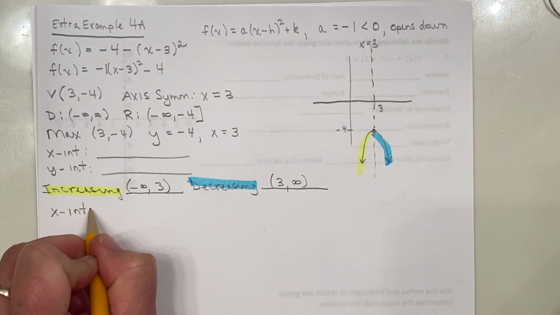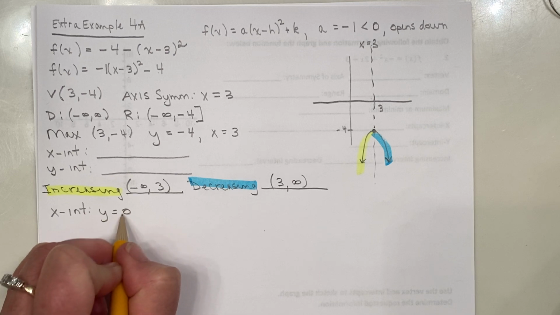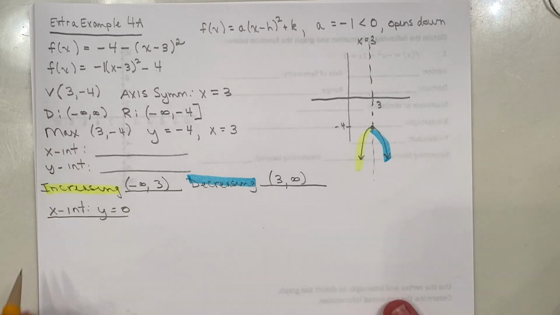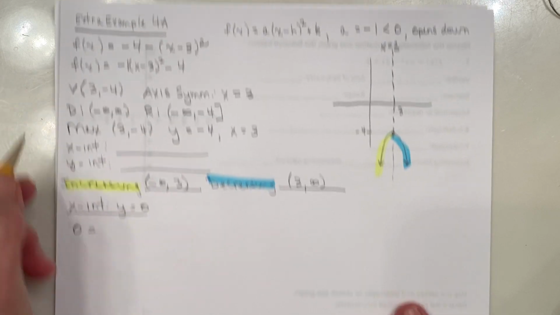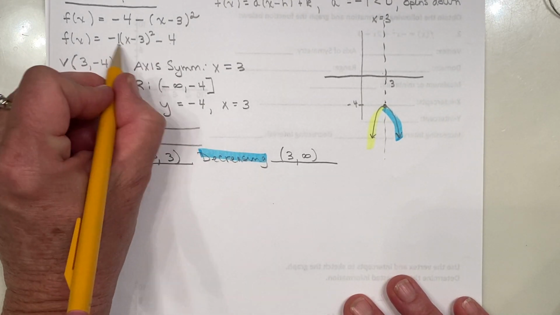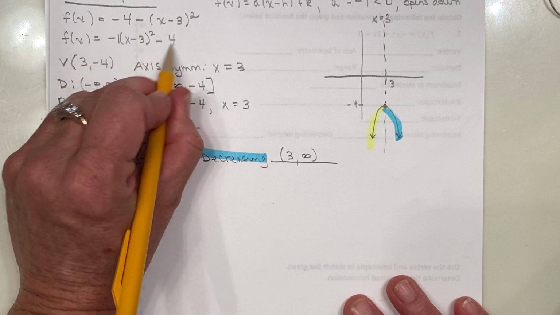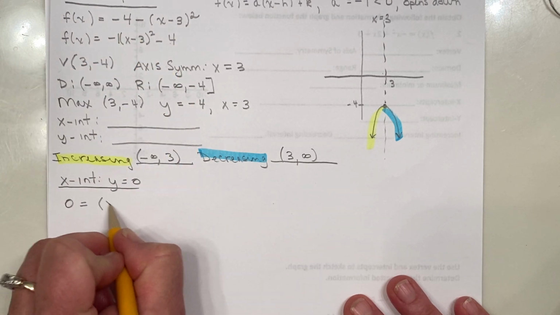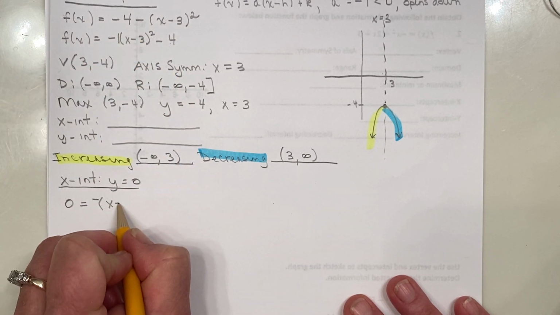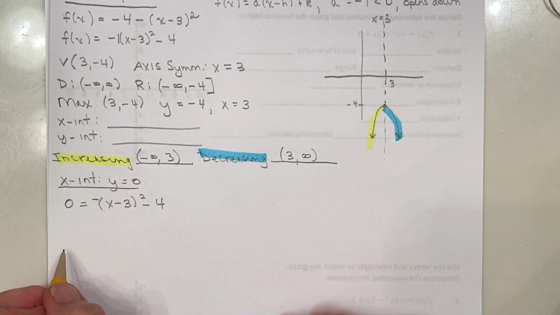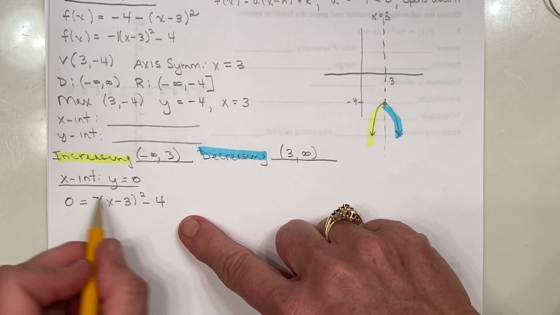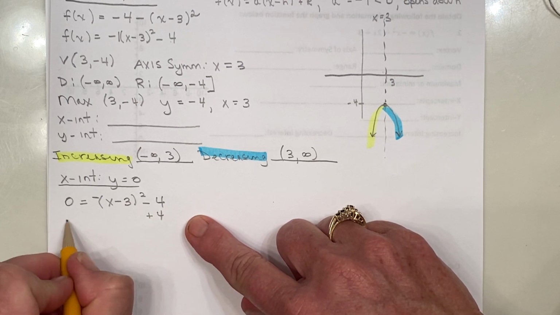All right, let's find the x-intercepts. That means that's where y is 0. So in the original equation, we're going to let f of x be 0. Actually, in my differently arranged form here. Oh, that's a negative. Okay, and again, to find the x-intercepts, I'm just going to add the 4 to both sides.